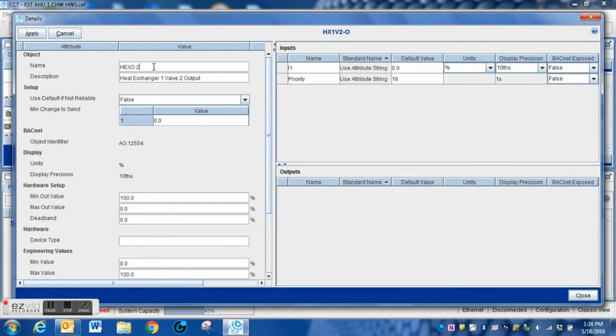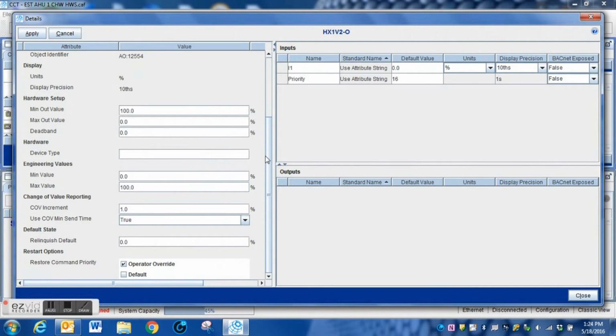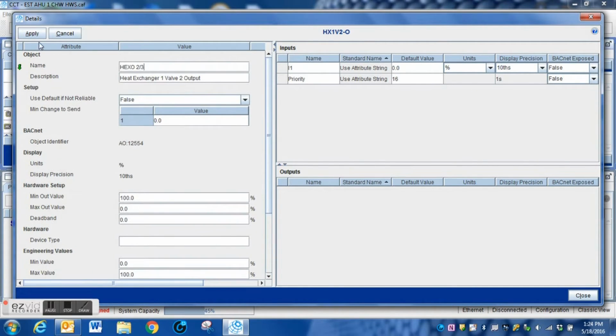It'll make it a little easier when we pull the point into Metasys. It'll also make it a little easier when we add some of the custom programming that we're going to have to do. And once you make any changes within here that you see is necessary, you can review here, min, out, your engineering values, min, out, max, out, that sort of thing. And that's where you would change any of that.